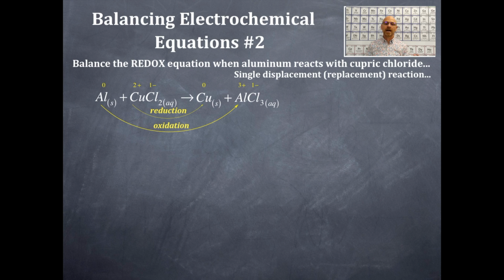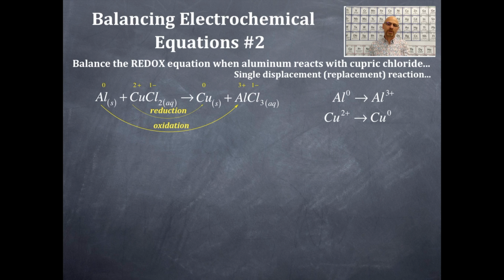All right. So now that I've got this labeled, you notice that the chloride ion does not change in oxidation number, so I'm not worried about that. Now the next thing we need to do is to divide this up into two half reactions. So I have an oxidation half reaction and I have a reduction half reaction. One of the key things that I'm doing, and I mentioned this on the previous one, is that I'm going to keep that arrow in a line.